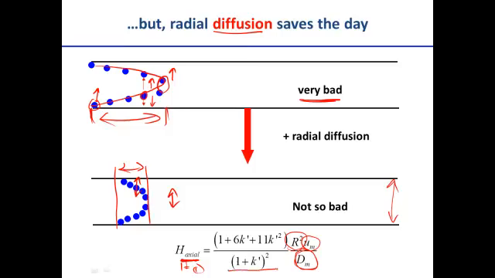And then there's this sort of factor to account for retention here, indicating what happens to this H term as retention increases. And we're not going to talk about this at all. I just put it in here for completeness. Okay, so this is sort of the physical explanation of the first component of H that we're going to talk about, which is the axial dispersion case.